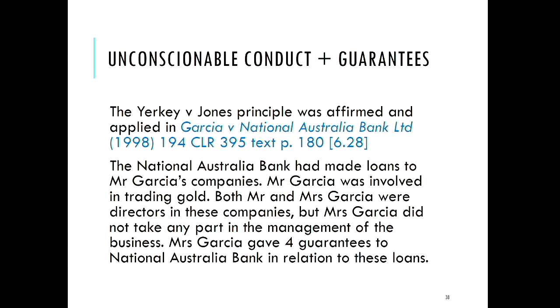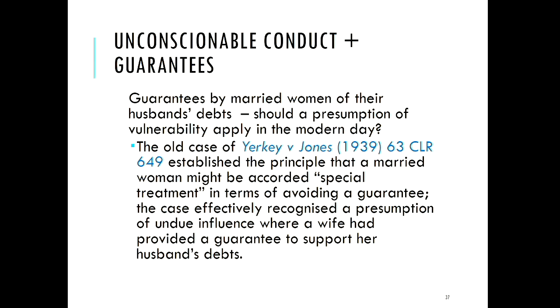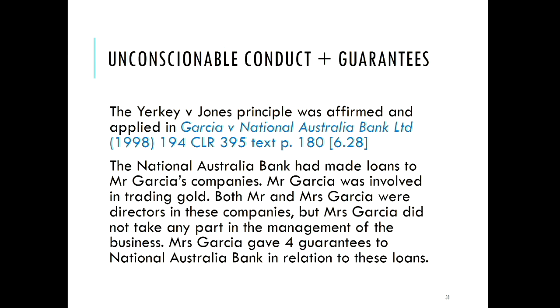So the court had to consider in the Garcia case, and you can see here, see how it says CLR in the case citation? That's Commonwealth Law Reports. These are High Court cases. They're setting a precedent for the whole of Australia. In the Garcia case, 1998, things have moved on since 1939 with Yerke and Jones. The court had to consider, well, how does Yerke and Jones apply in a more contemporary context?